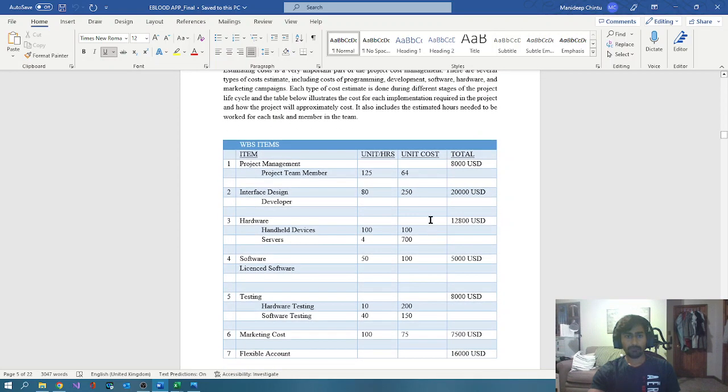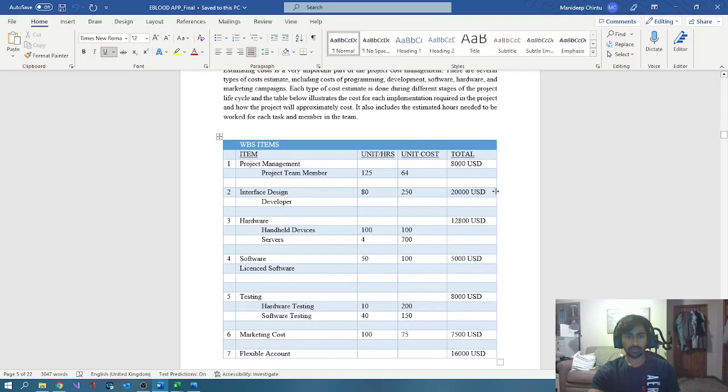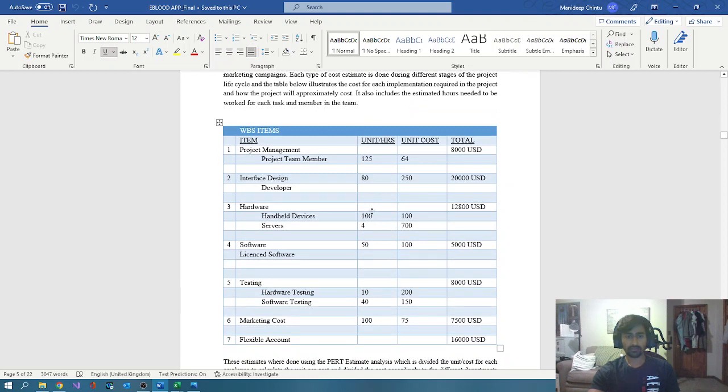So I have used the PERT analysis to do the cost estimates over here, and I've selected the values randomly using Google web search and going through other projects that have been published on the net.